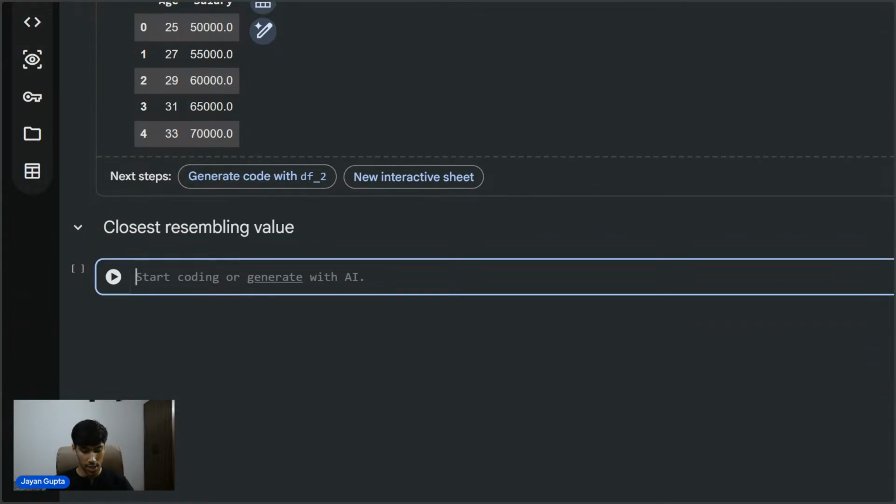Okay. So again, it's very much the same. What I need to do is, from sklearn only, from sklearn dot imputer, I'm going to be importing KNN, and after that, I'm going to be importing this particular imputer, just like this.